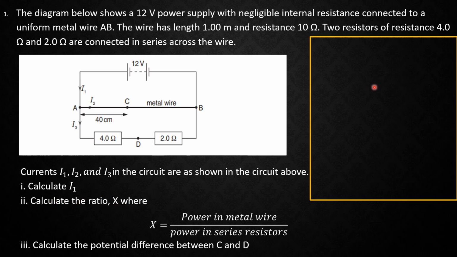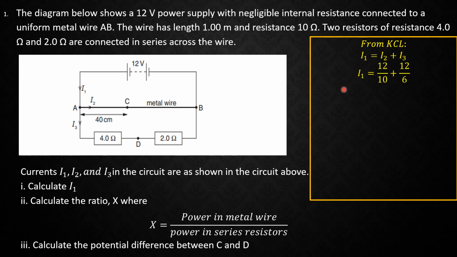I'm just going to come over here and do the working here. So the Roman one says that we should calculate I1, but if you look at the circuit, you'll notice that our I1 is a combination of I3 and I2 according to Kirchhoff's current law. So I1, entering this particular node, is split into I2 and I3. So if I can calculate I2 and then I3, I sum those two currents, it gives me I1. So we're just going to write that out.